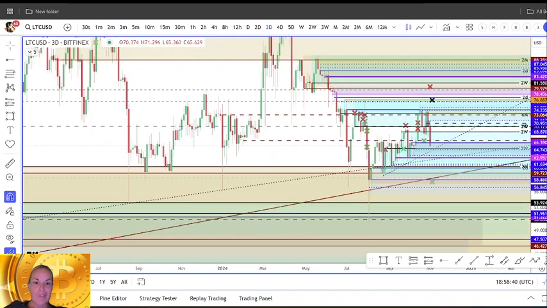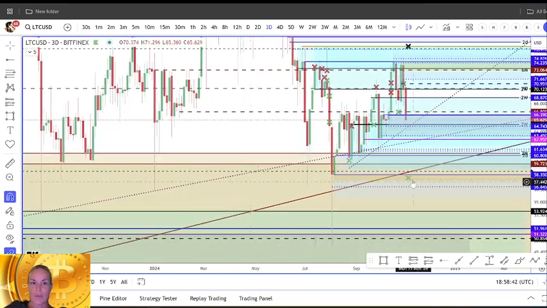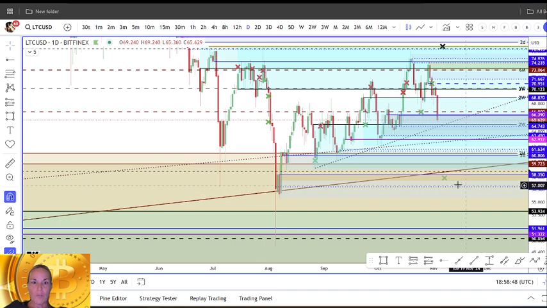However, I do have a tentative long entry in just for the higher low down here. If we did take out all those stops and still manage to hold daily demand in there, that is a possibility. And there's a clean daily demand through there. So assuming the whole market doesn't really go to hell, that's a possible long entry there.